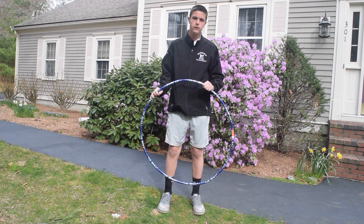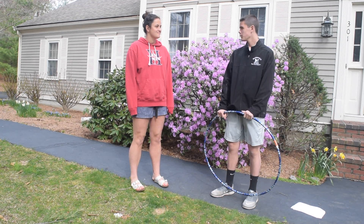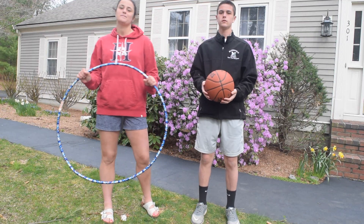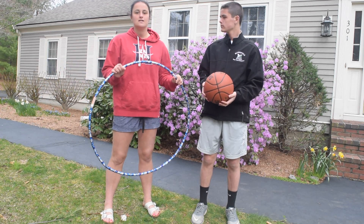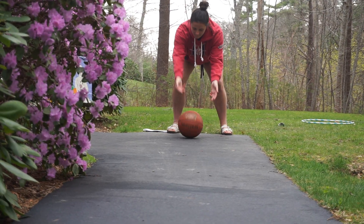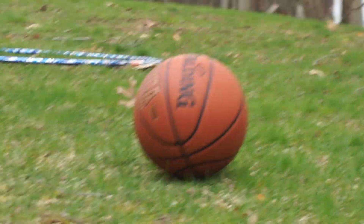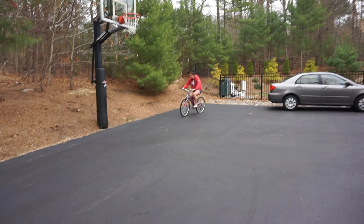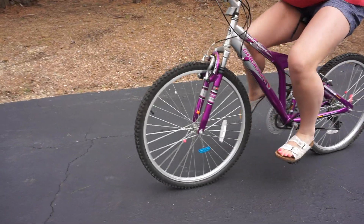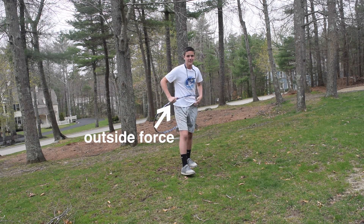What other things can you tell me that relate to the physics of hula hooping? Are there any things that have similar physics? Yes, there are many. One example is that a ball and a hula hoop share a similar aspect in physics — friction in a rolling ball slows the rolling down until the ball is at a complete stop, and friction in a hula hoop slows the spinning down. Another everyday example is when you are pedaling a bike and you stop pedaling, the bike will continue to move until gravity or friction slows it down. This is similar to the inertia in hula hooping, which keeps the hoop spinning until another outside force changes or acts upon it.